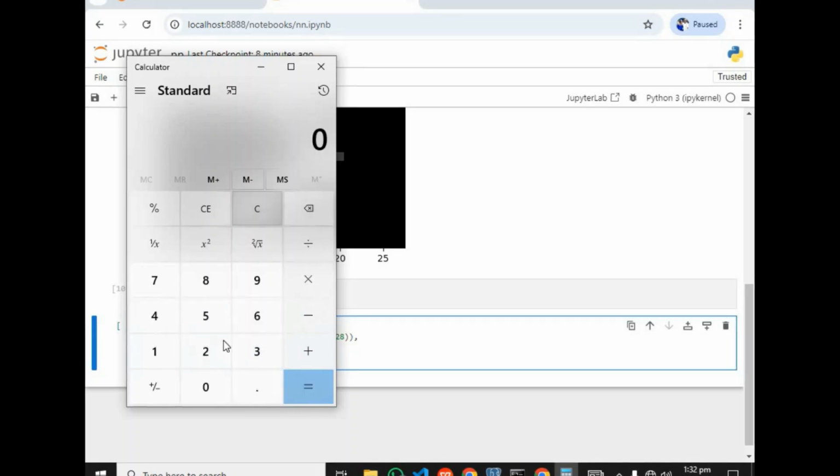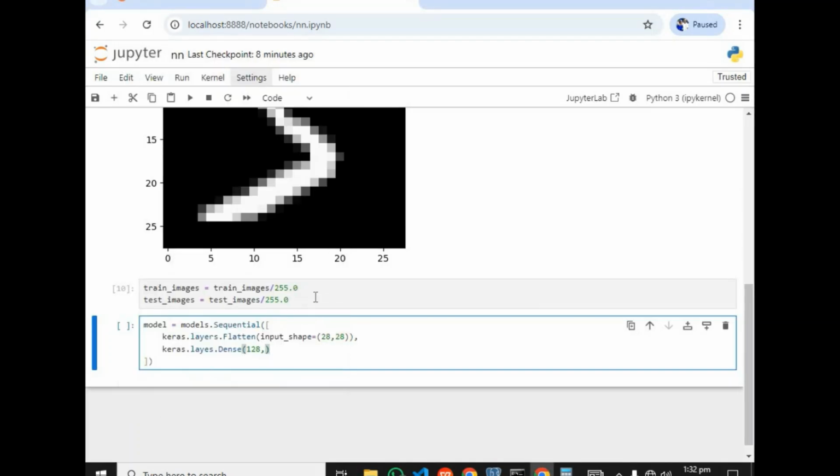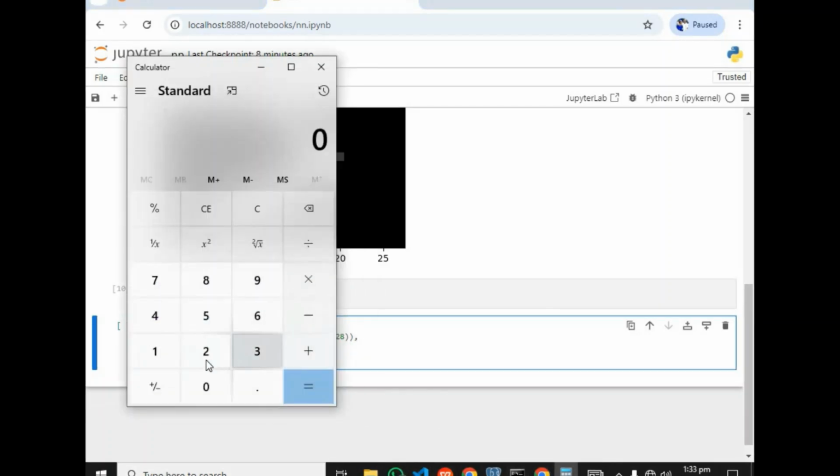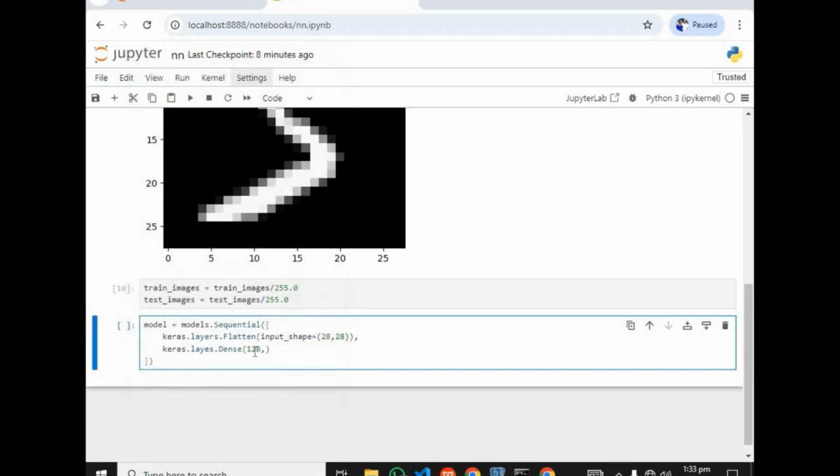Then 56 times 2 gives 112. Whatever you have here is multiplied by 2 to give what you want. Or you can say 32 times 2 gives you 64, and 64 times 2 gives us 128. So this is how we got the 128 that we are working with. So 128, and we are going to use that activation.